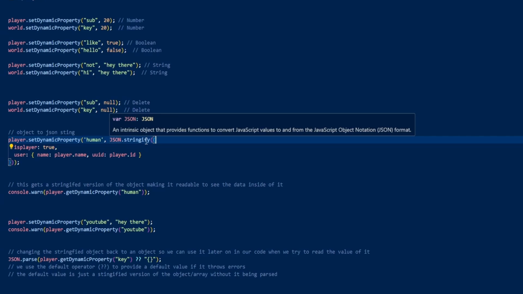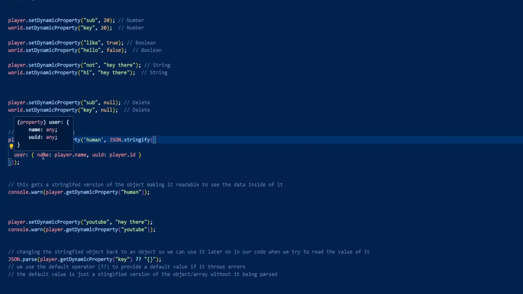So all it's doing is taking the object value that we have down here, which is isPlayer true, user, name, player name, UUID, and player ID, and it's putting this information into a string type format for the game to be able to read. But we don't want to leave things inside of a JSON.stringify format, because if we need to change this and use it later on in the code, we do need to use JSON.parse, which is down here, but we'll talk about that when we get to it.